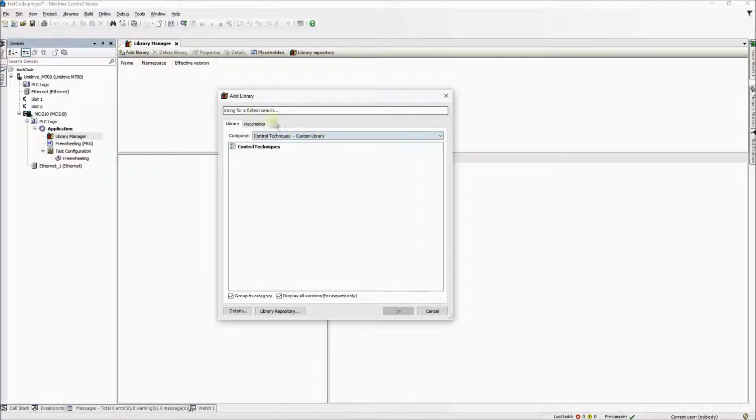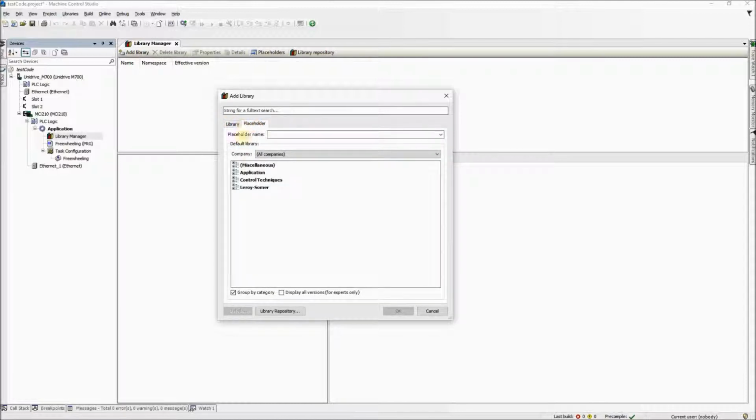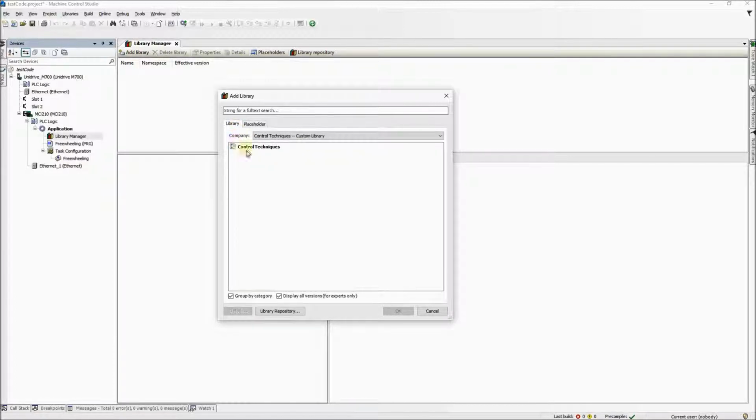After you click Advanced, you're going to get a window that has a few more options. You're going to see that it shows a library tab and a placeholder tab. If you use the placeholder tab, it'll import it just like the last time we clicked on things. If we come over to the library tab, we have more control. So I'm going to go over to All Companies, select Miscellaneous, and you'll notice this time when I click on the demo library, I have the option to select my version of the library.